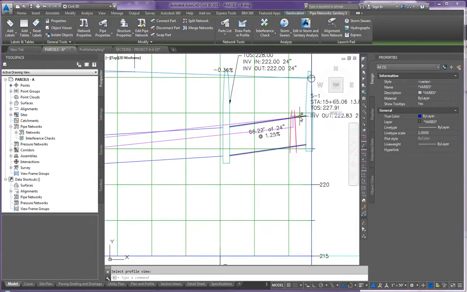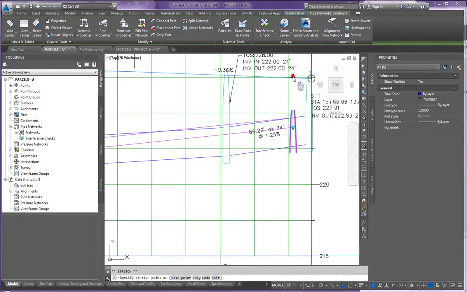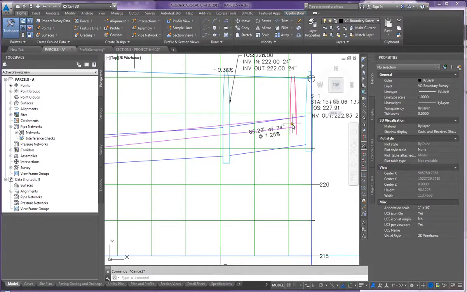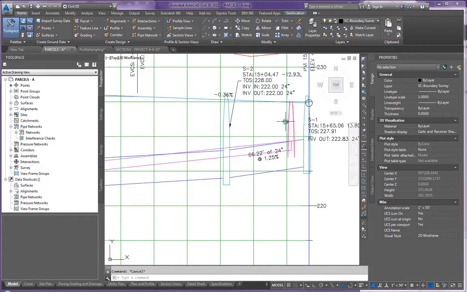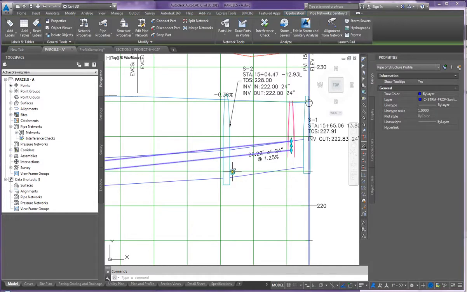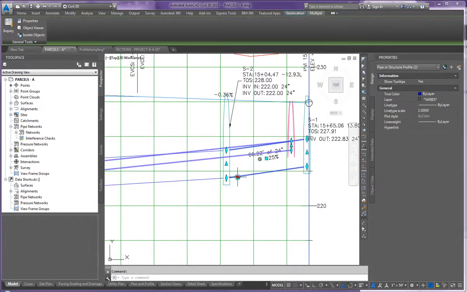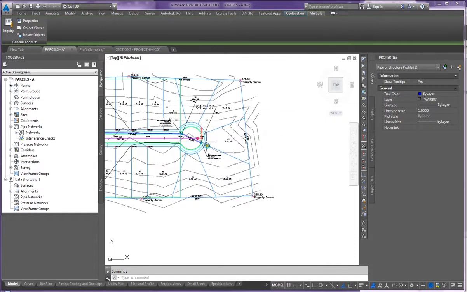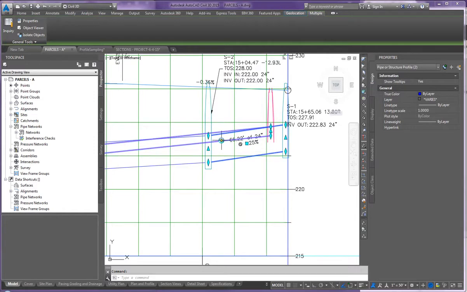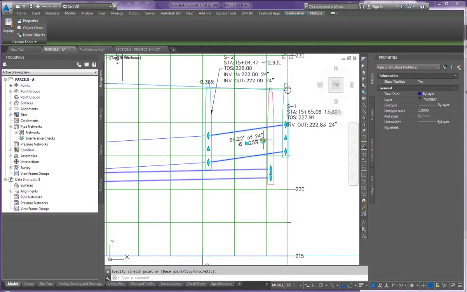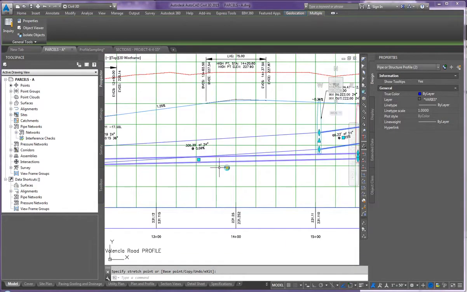Now, here's the thing. Notice that this manhole is below it. The reason is because we don't actually have a surface out here, so the computer can't generate the rim. Now here's the other thing. Notice how this pink line, this is how our sewer is set, and the pipe here is our 24-inch. That is this first pipe. What does this tell you? Well, that there's a conflict. So I'm actually going to have to bring this down so I don't conflict between these two pipes.